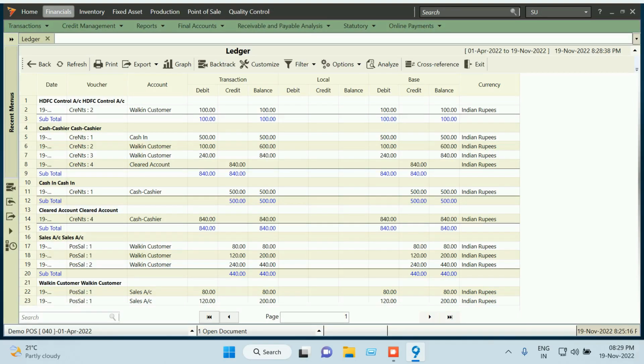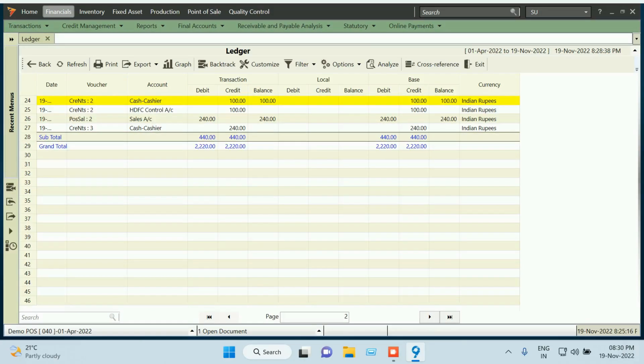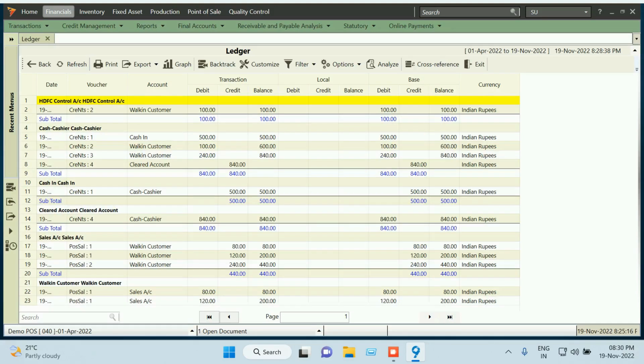Now you see all the sales transactions here in detail. One is credit and one is debit. Whenever you do a sales transaction, you'll have debits and credits equally posted. So all sales will be credited and all walk-in customers will be debited. Like this you can check all your ERP entries.